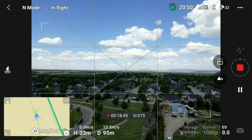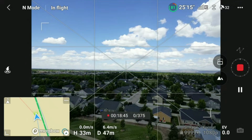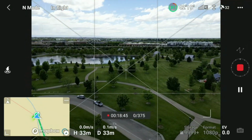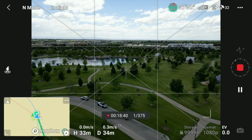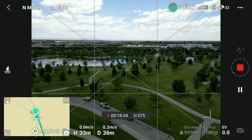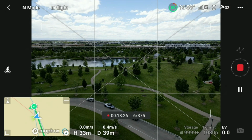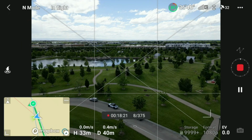And of course, I won't make you guys sit through all of that. We will definitely edit out most of that. But yeah, let's see if it'll get turned around now. I can hear the drone right above me, and it's resetting the camera, and it should start. There we go. That's the first picture taken. So it'll slowly move around. I am going to shut off the GoPro now while this thing goes through its motions. I'm going to continue to record audio with the DJI mic, which is really a handy deal. So yeah, GoPro off now.